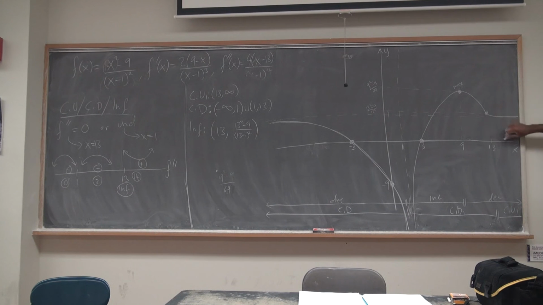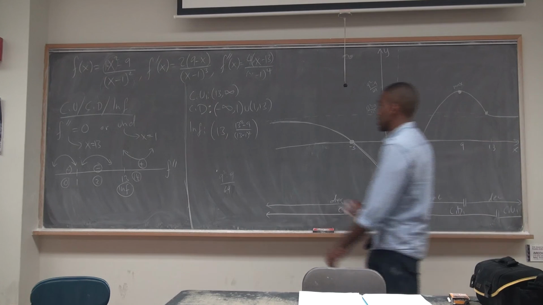How do I know I couldn't go down here or down further? Right, there's an asymptote. Why can't I pass the asymptote and then come back? That would create a minimum. So I know I don't do that. I stay on top of it. Yep, that's the graph. So it's going to be this way.